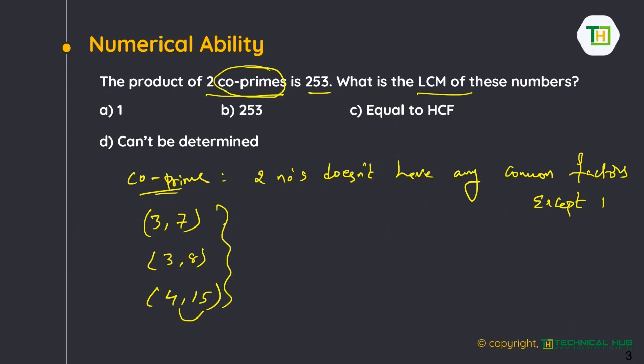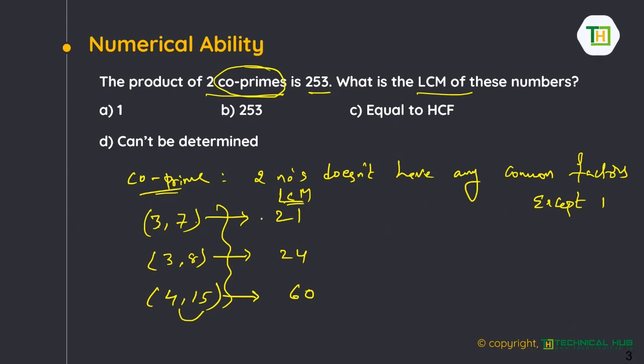Now, if you observe carefully, what is the LCM of these two? 3 and 7 LCM, 21. 3 and 8 LCM, 24. 4 and 15 LCM, 60.